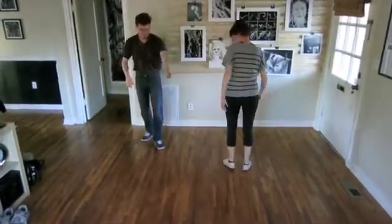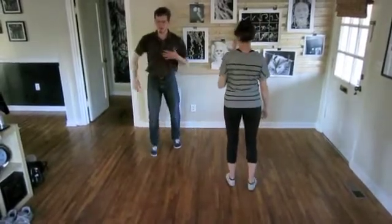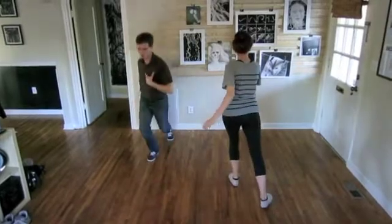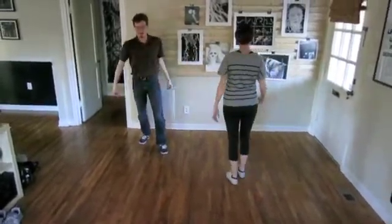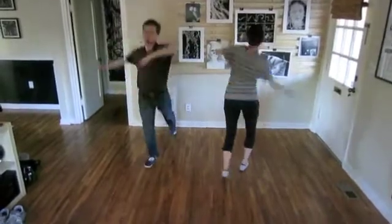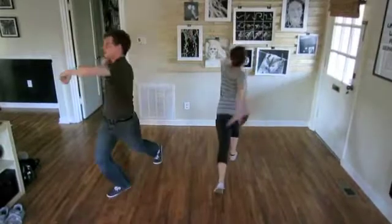Moving on, we have the Drunken Sailors. This is where we got our cardio in for today. Yes, this was definitely the cardio, because you're doing this movement over and over, just sliding your feet back and forth. So we go 5, 6, 7, 8, a 1, 2, 3, 5, 7, a 1, 2, 3, 5, 7.